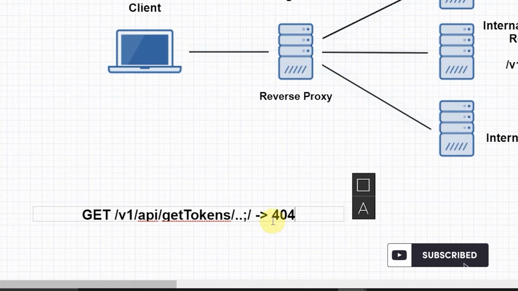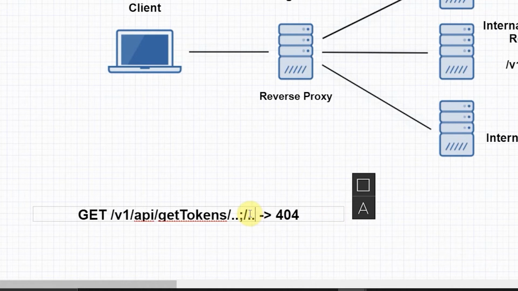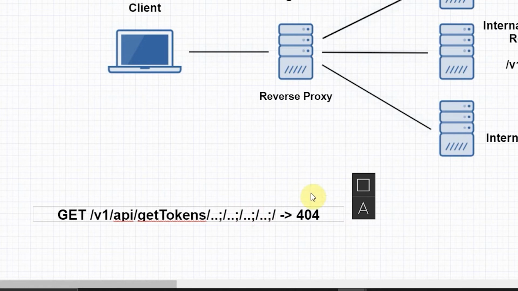So what we want to do is go back as many directories as we can, like this much. If we get a 400 bad request, it means we may be hitting an internal API. We may be going through some reverse proxy, not the internal document root API yet. We haven't hit that quite yet, but we are maybe going through some reverse proxy.